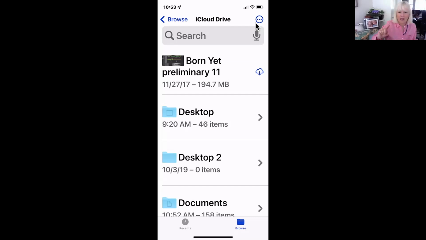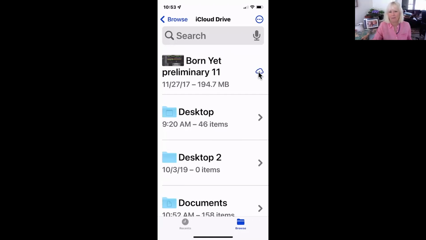Now, I'm looking at the notes here, and we saw that if a file is big, like for example this song is huge, right now it's in the iCloud. You can see it's not on my phone. It's in the iCloud. It's so big.